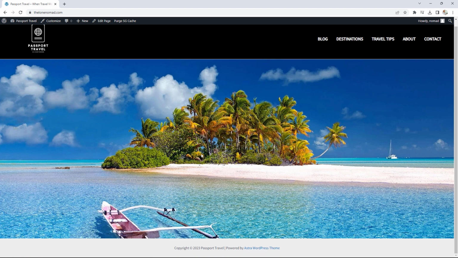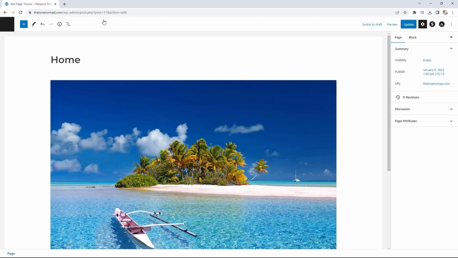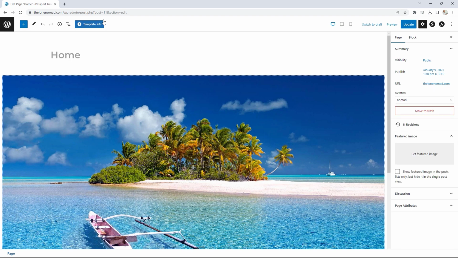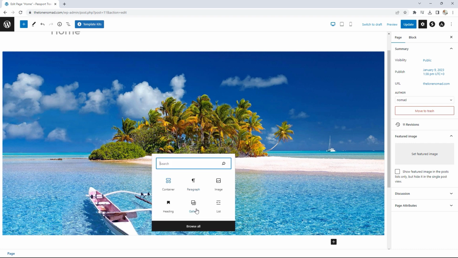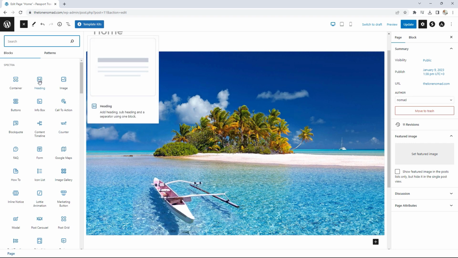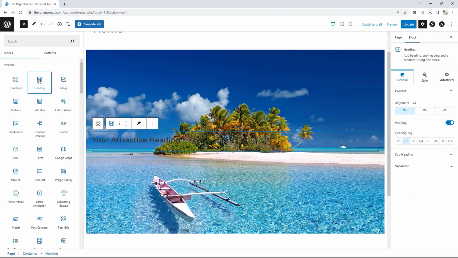And there it is. Okay, all right, good start. Let's keep on moving. Go back to edit page. Now I'm going to add the main tagline, where travel meets adventure. You might not see it, but there's the plus button right here that says add block. So I'm going to click inside, go to browse all. We're going to choose the heading right there.